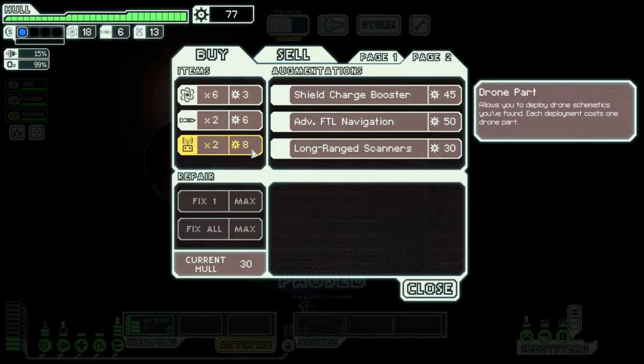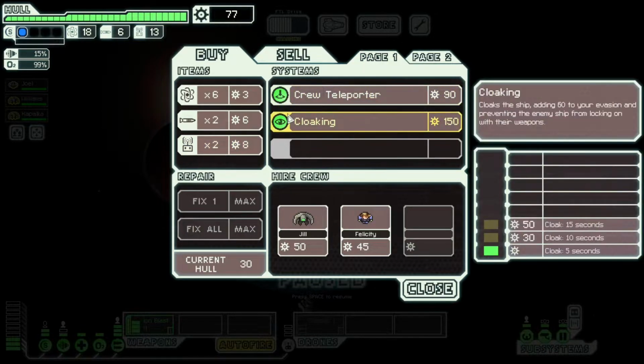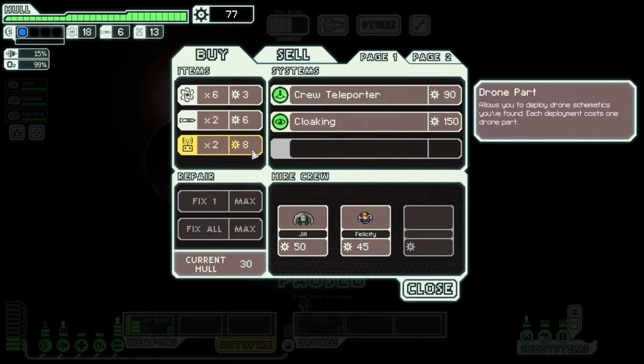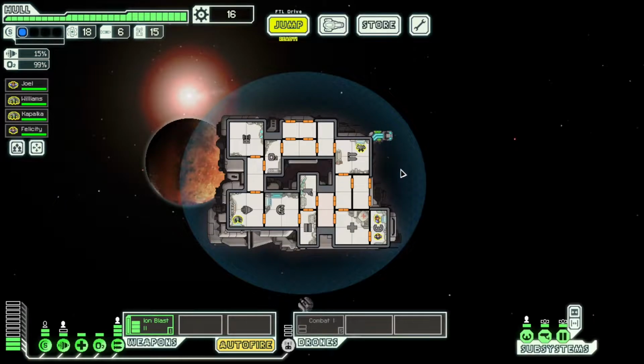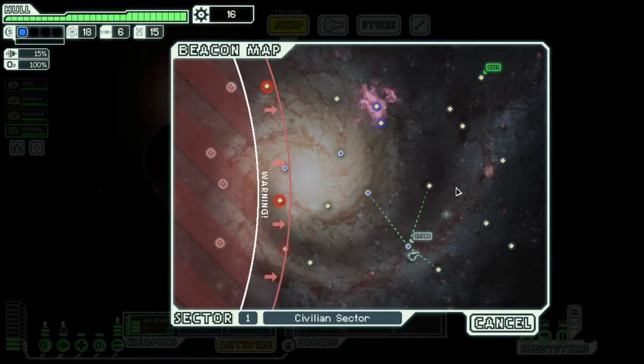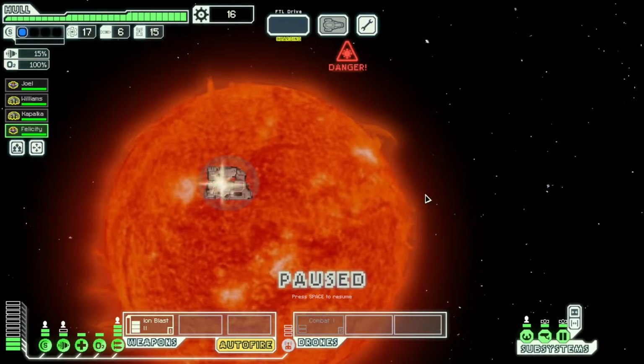My primary combat ability is drones, so I should buy a couple of those. Let's buy a couple drones and hire Felicity. Alright, Felicity, you're gonna go to shields. Jump. Alright, back towards the sector jump.